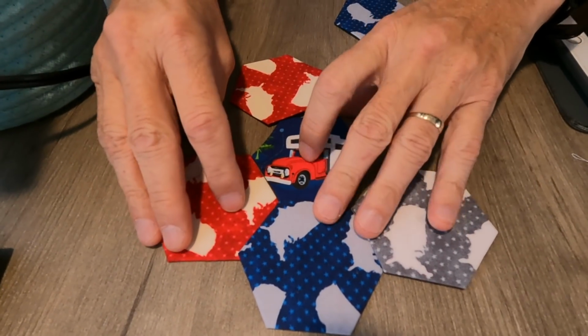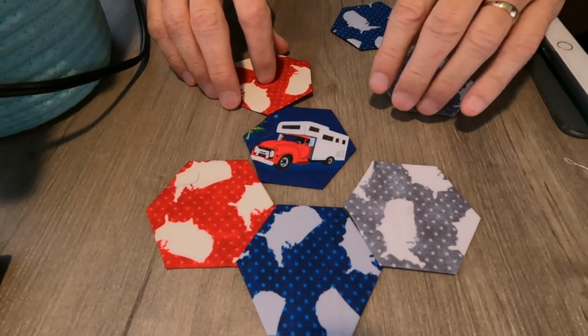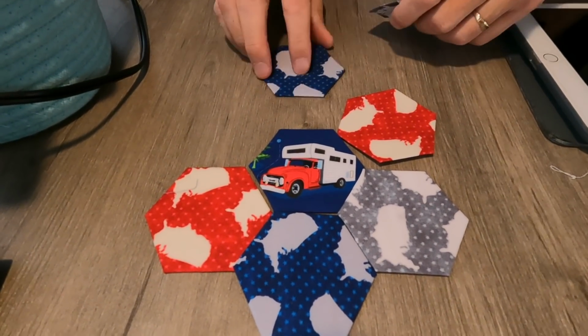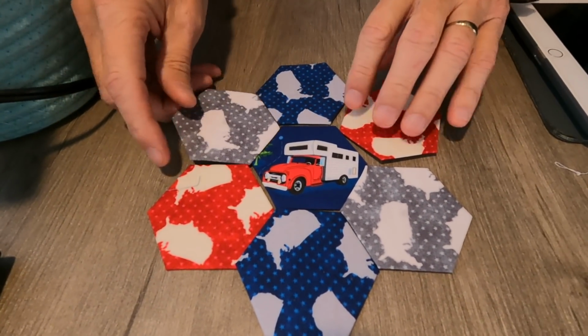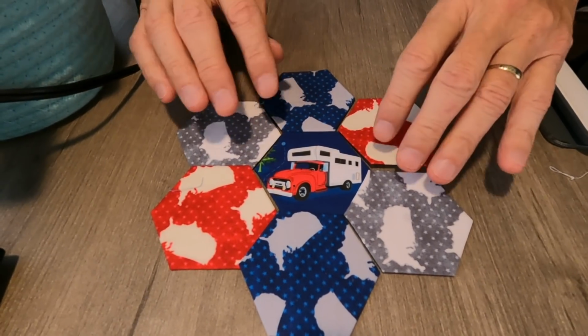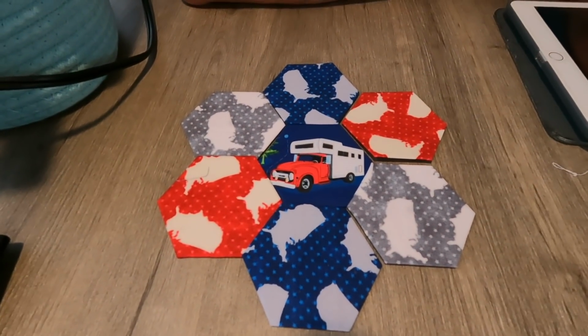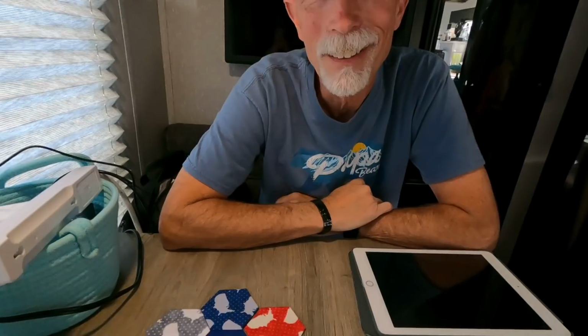Quilters, do you do this? Do you put your fabric in all different ways and play with it and see what you like? I bet they do. I bet that's why they have those boards, dreamer boards or whatever they're called, where they put stuff. That looks cool. You better see what your fans think. Both of them? I'm asking one of them right here. You know what?